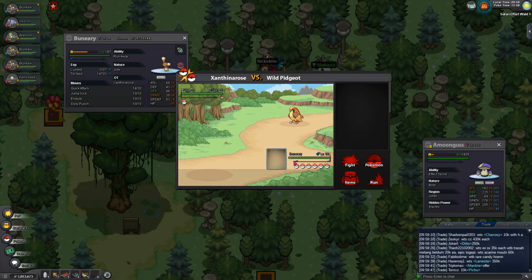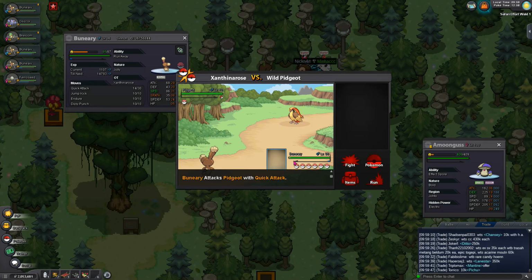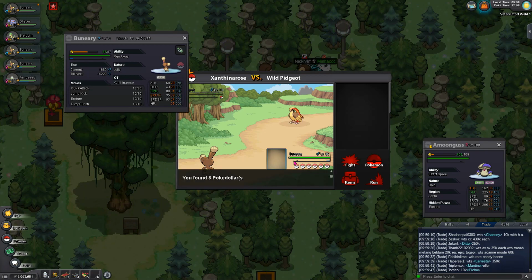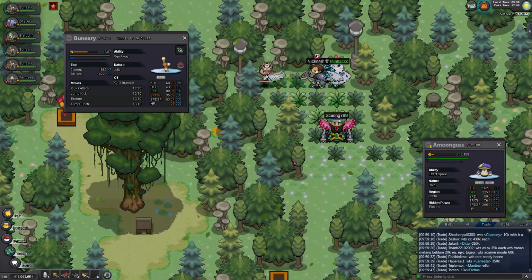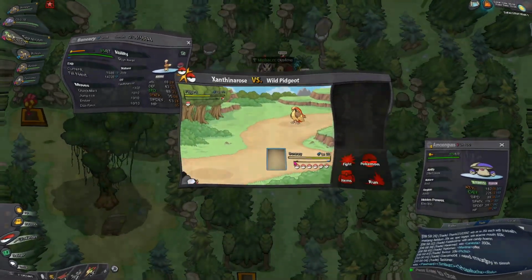You can always check different builds for different Pokemon on Smogon. And I do have another video on EVs, IVs, and natures. You can refer to that if you're really new at the game and you don't know what EVs, IVs, and natures are generally. That would be very helpful for you.